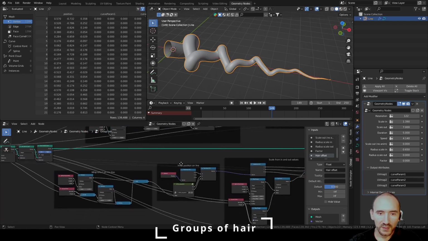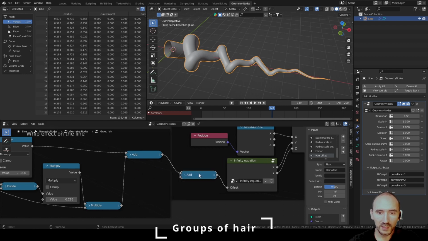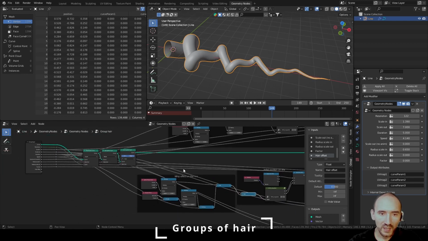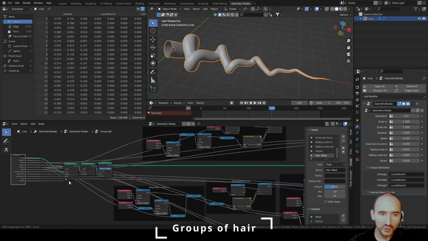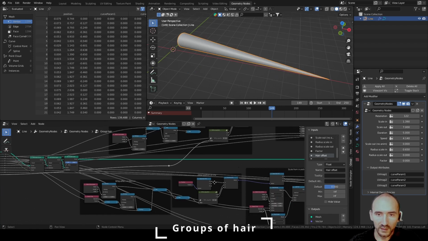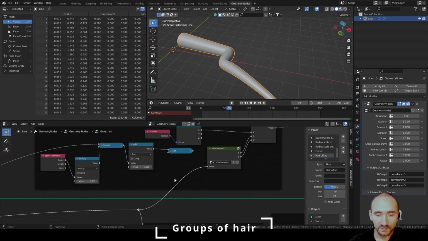The same here: add, duplicate, Alt P, G, and click to insert this node in this frame and not this frame. Invert these, and we have to link the new input value here for this offset. Drag G to move here, and link these for the same effect here. Sorry, not here, but here.